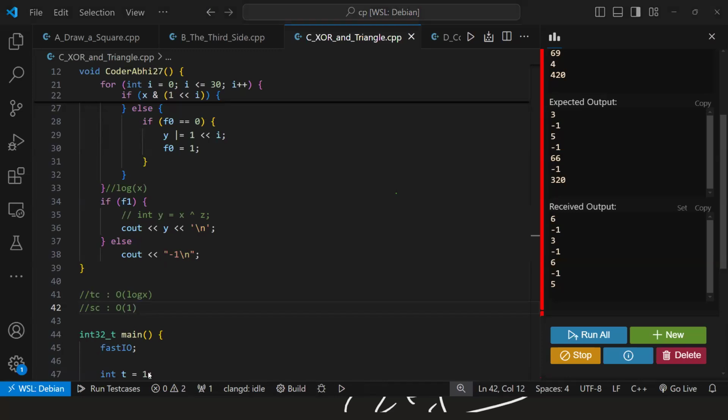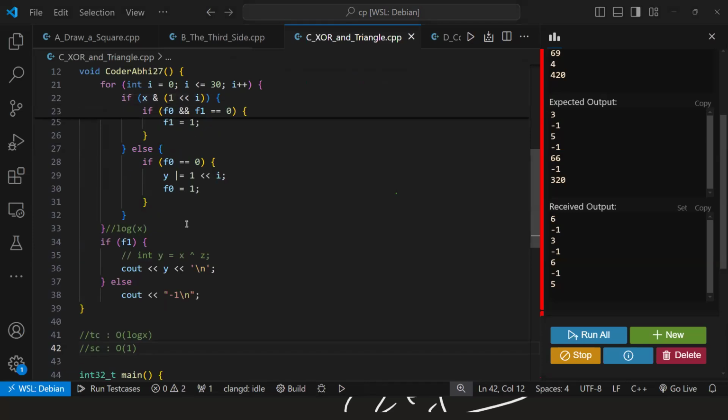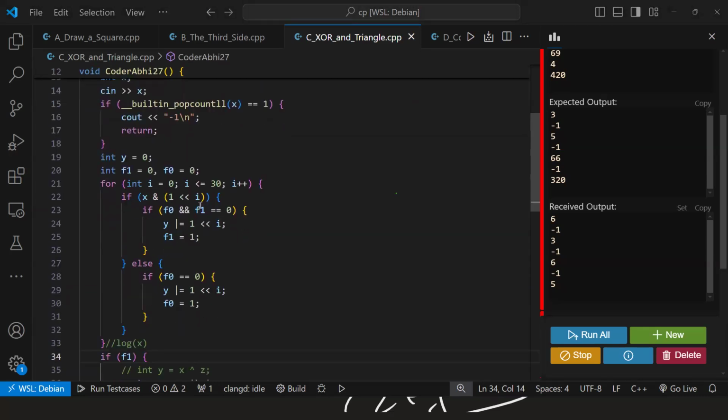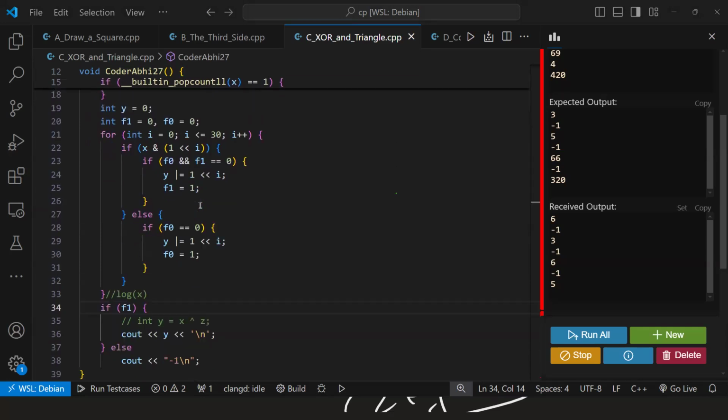Okay, so let's move to problem D now. Is there any more doubt in this problem? Then you can ask. I did not understand your question, Rakesh. First, no need of if two power handles separately. Okay, you got it. Any more doubts in this problem? Okay, so let's move to problem D now.